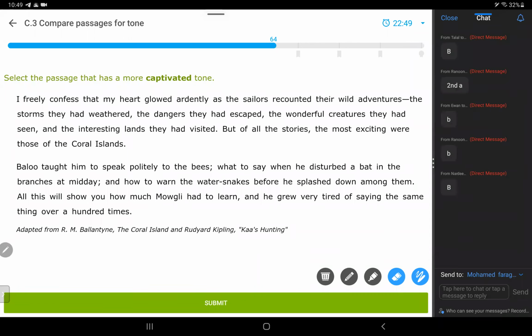So the second one, I want you also to read very carefully. And by the way, those adjectives you must know. One of the most common problems or challenges EST students or high school students face is that sometimes they don't know the meaning of the words in the answers, like captivated. If you don't know the meanings, of course you will answer anything and you will not be able to choose the correct one.